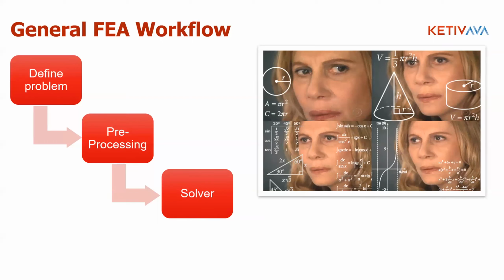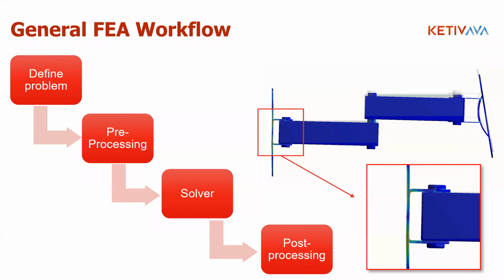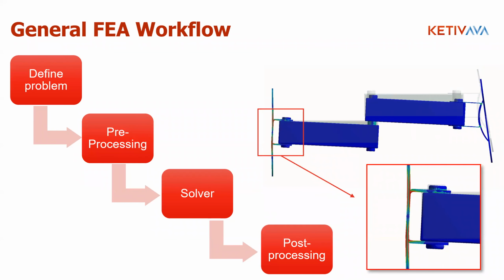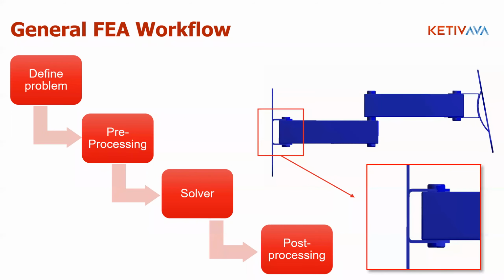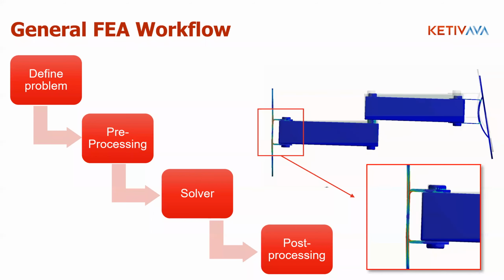And after the solve is completed, we now have our results in post-processing, where we get to view and visualize our stress results amongst our geometry all over the volume. So over here, you can see this is a stress result. We're able to obtain stress, strain, and various other types of physics results that we're interested in.